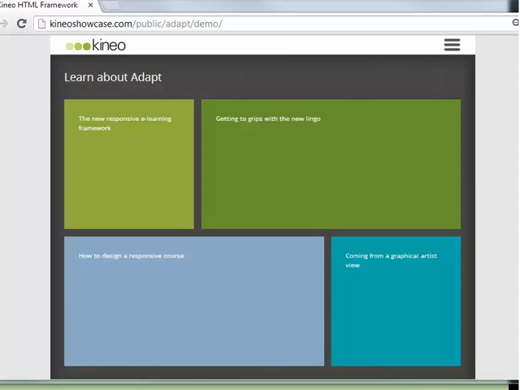Here's an example of Kineo's responsive framework. We like to call it ADAPT. It uses CSS3 media queries to determine the device width, and then it displays your course a little bit differently depending on the width of the device. If we look at it here, this is the layout that you would have on a laptop or desktop computer.